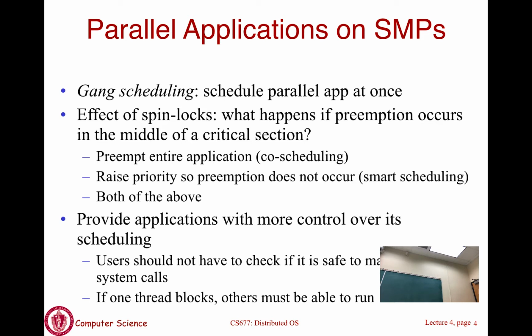That's a very trivial example that shows you that when you are scheduling parallel applications, where applications consist of many threads or many processes, you shouldn't treat those processes or threads as being independent. You should treat them as being dependent, as being part of one larger group, and schedule that entire group at once, not schedule individual threads. Okay. This simple idea is called gang scheduling. You schedule a gang of processes. So now you are not having one processor making independent decisions from other processors. There is a more global scheduler that decides what should run together on all the processors. And you schedule this entire parallel application all at once.